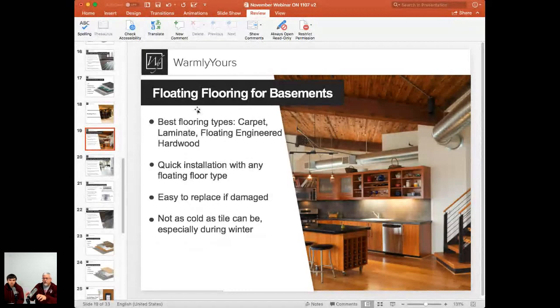So you simply just take it out, lift it up, disconnect it, and click together and click apart. So if, for some reason, something got damaged when you installed it and you didn't notice it, and you have to go, oh geez, this part is not working right, you can just go ahead and disconnect the floor, take it all apart, replace the product, then put it all back down again.